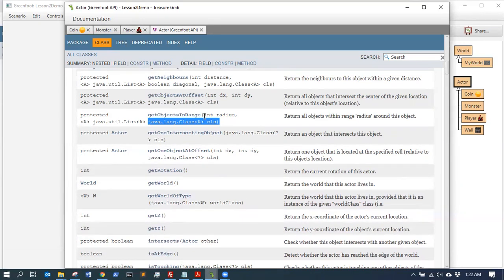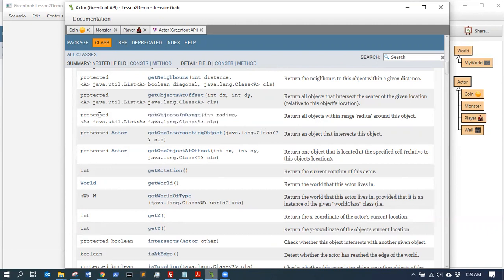Effectively what we want to know, because we're going to pass it the type of object we're interested in. Since there's only one player, this list is always going to either have one thing in it or nothing. So that actually makes it pretty simple. We don't even have to access the items in the list. We just check and see if there's anything in the list. Okay, so that's going to be pretty simple.